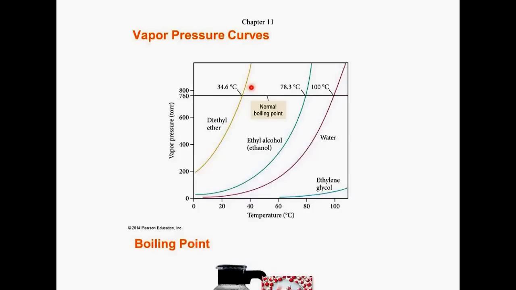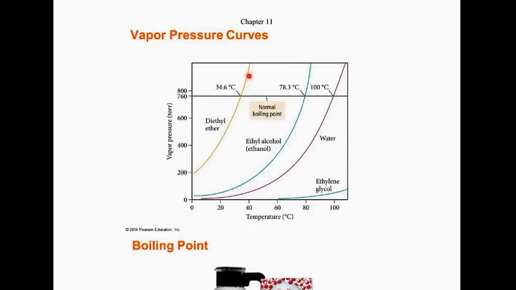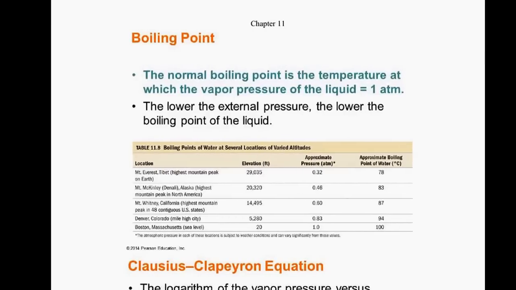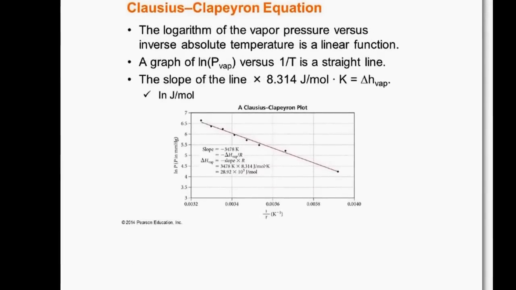So I want to look at a way that we can do some math and some calculations dealing with this relationship. In order to do that, we're going to linearize this relationship so that instead of having a curvy line, we can have a straight line. Whenever you have a straight line, you can calculate the slope, and from the slope you can get information. From the slope of what I'm about to show you, this is how you can calculate the enthalpy of vaporization. And that relationship is called the Clausius-Clapeyron equation.